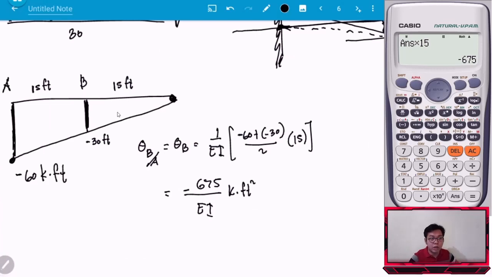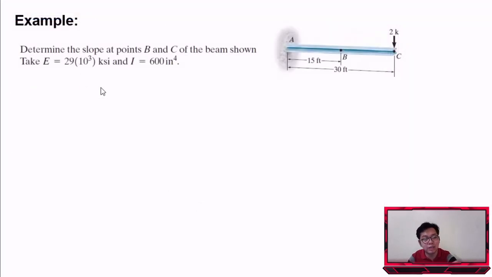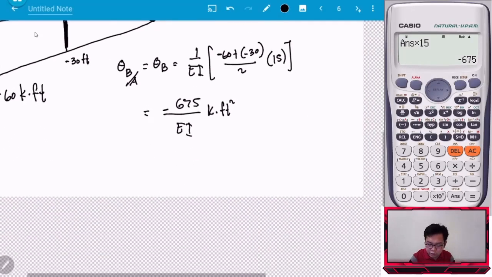Okay, so anyway, pwede ninyong, kayo na yung bahala. So, hindi ko na lang kukunin ha, yung exact answer talaga. At least, nakita nyo na yung concept. So, again, if you want the exact answer, i-divide nyo lang by EI. So, you have your modulus of elasticity, 29 times 10 to the 3 ksi, and then yung I nyo is 600 inch to the power 4. Okay, as long as same lang yung units. Anyway, sagutan lang natin yung exact value.